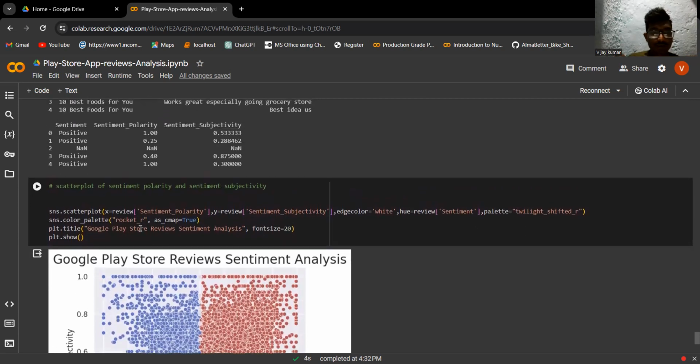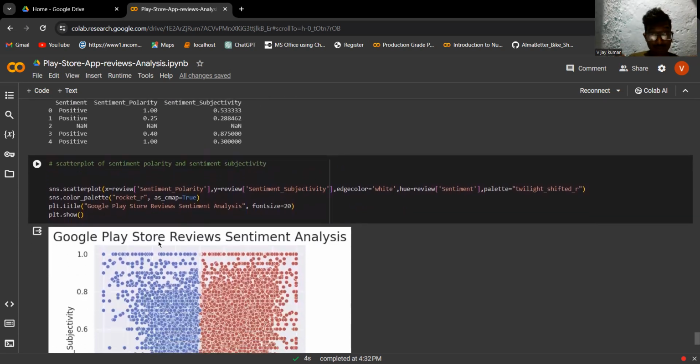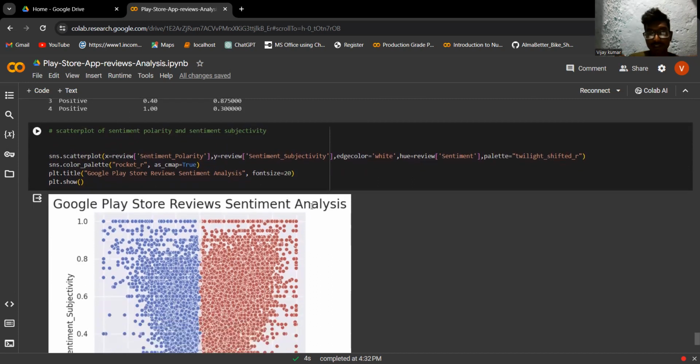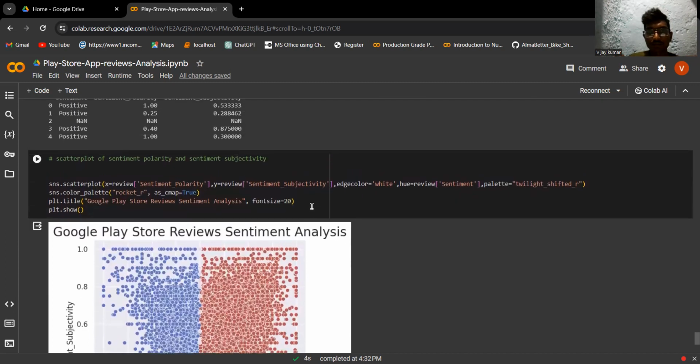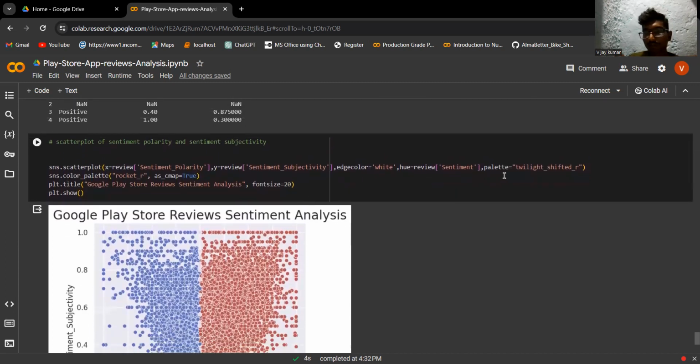Now we can compare sentiment polarity and sentiment subjectivity, and we can use these colors. White is used to represent the outer body of the circle.